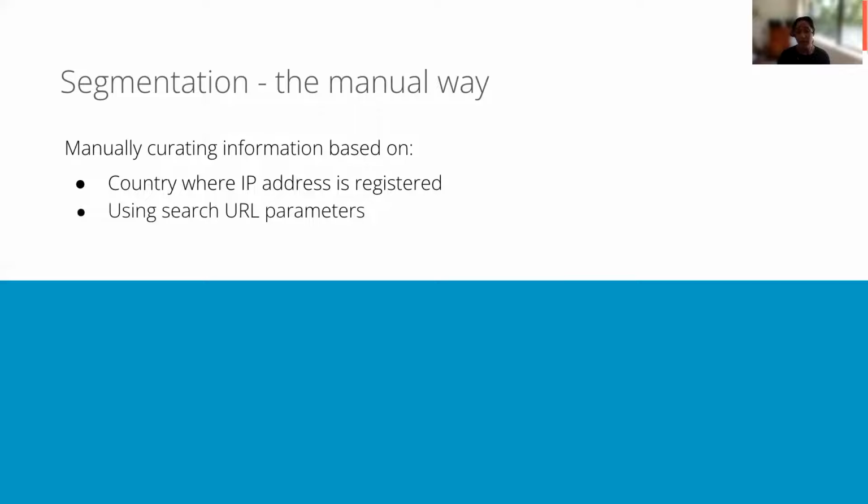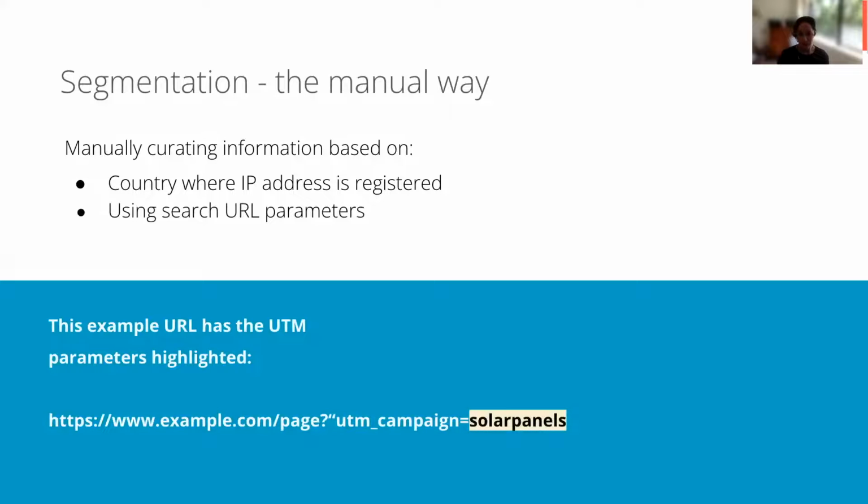Another rule that's really easy to implement is using URL parameters. This enables your comms and marketing team to personalize search results to users who have come in from a specific campaign that you're running. Let's look at a practical example of this. So imagine that you're running a communications campaign, which is all about getting people to apply for funding, which is available at the council, to get solar panels. And you're directing users from an ad to a landing page on your site. You can track the user using what is called a unique tracking module, known as a UTM parameter to some, which you can see in this URL here.